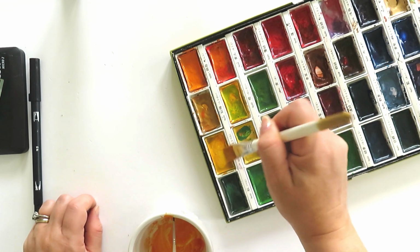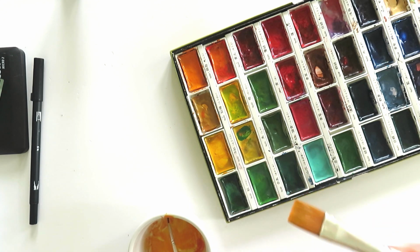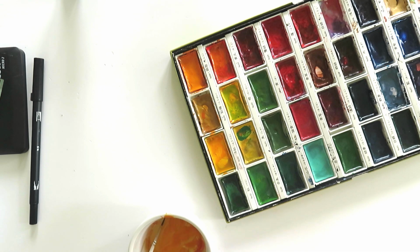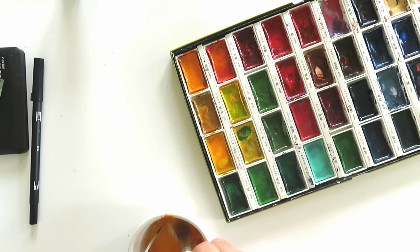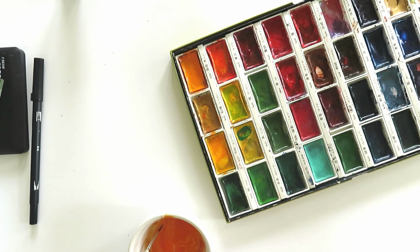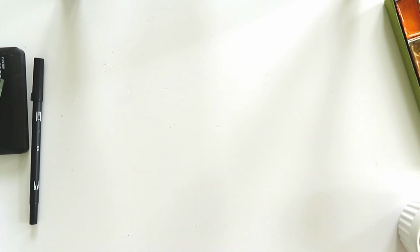I've been using these colours for lots of different things. They're quite mucky. So I'm using this wider brush, and you can use this brush to stipple as well, but I'm going to show you a couple of other things that we could use. We could use, old school, remember if you did this at primary school, sponges? I've got some old sponges that I bought and they were quite cheap and they weren't very good as kitchen sponges, so they got demoted to craft sponges. So you could use sponges, you could use a bit of kitchen towel as well. You could also use a paintbrush, just make sure it's dry.